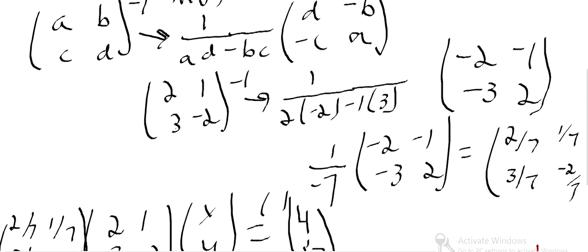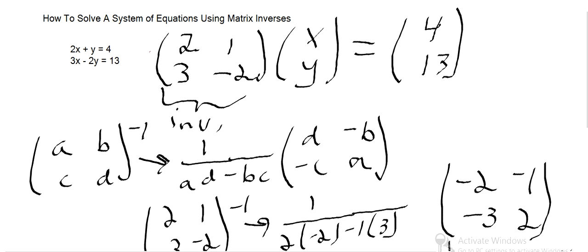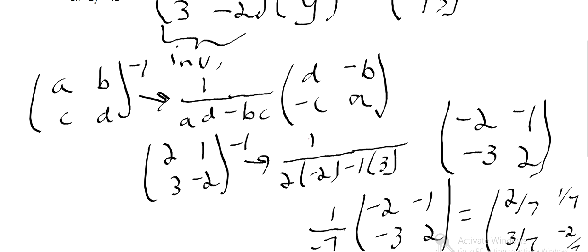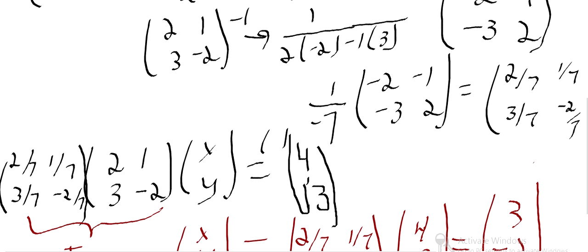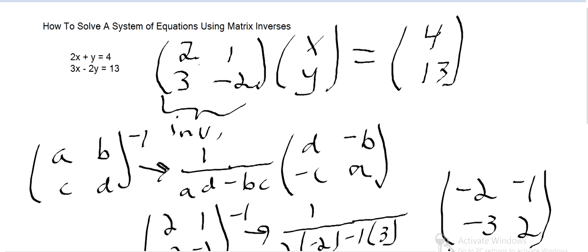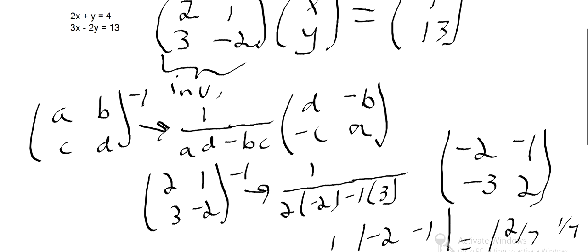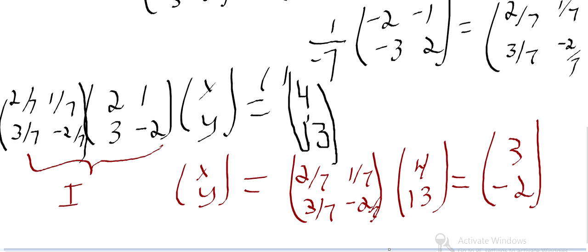To reiterate, we found the inverse of the left side matrix, which is pretty standard. Then we multiply both sides of the original equation, and the left side cancels out to xy because it was the inverse, and the right side gives us our solution. x equals 3, and y equals minus 2.